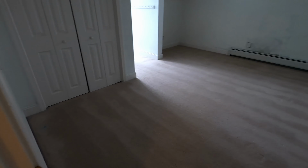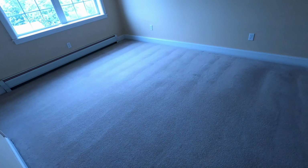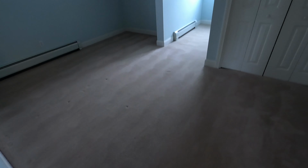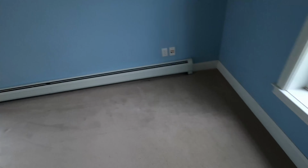Okay, fourth bedroom done. Hallway, just got that finished. This was the first bedroom. Second bedroom. Everything is starting to look good. So that's upstairs done. Now we're going to go downstairs. This area here has just been vacuumed, and I just sprayed it all down with Hydrox. This one's pretty bad. It's in pretty bad shape. Let's see how good we can make it.